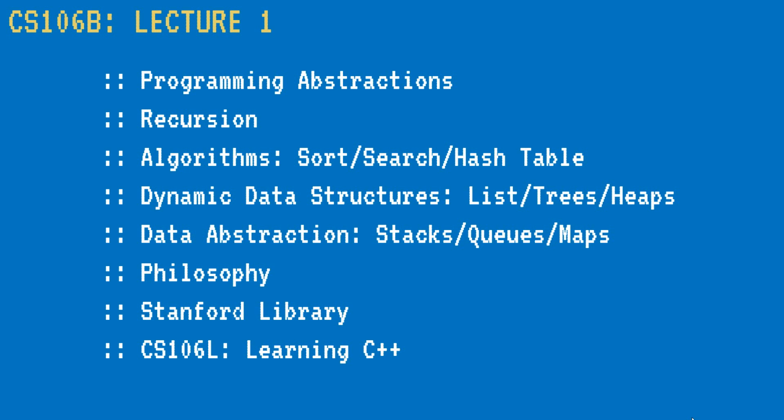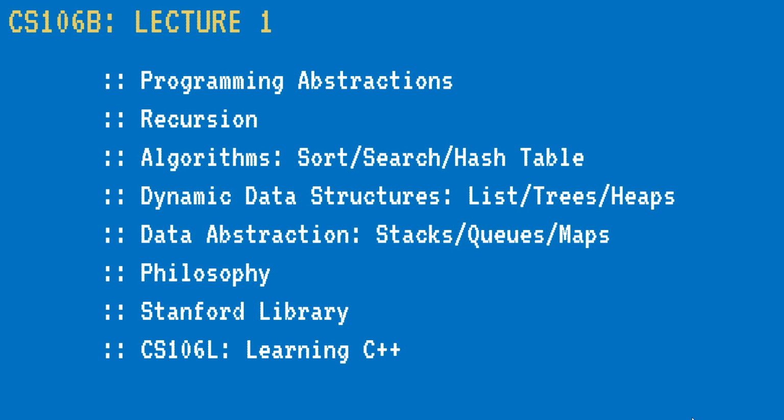So programming abstractions will cover a little bit more advanced programming techniques, and to this end it assumes that the students have the fundamentals of programming nailed down, whether that is in Java or Python or maybe C, but this course that we're following assumes that the student has completed 106A, which is in Java.